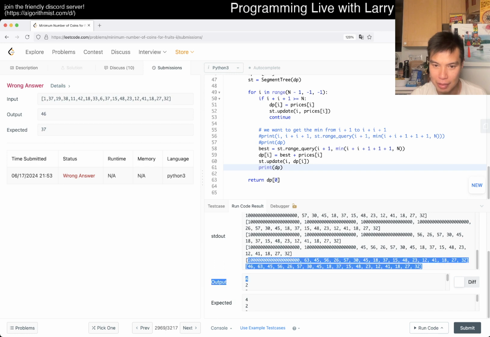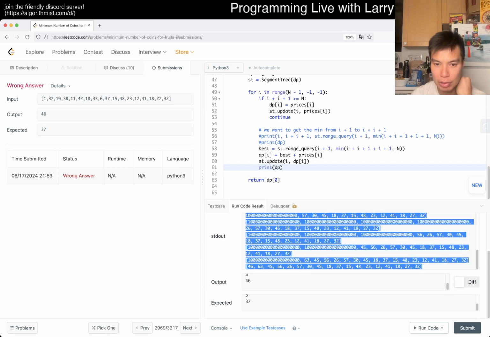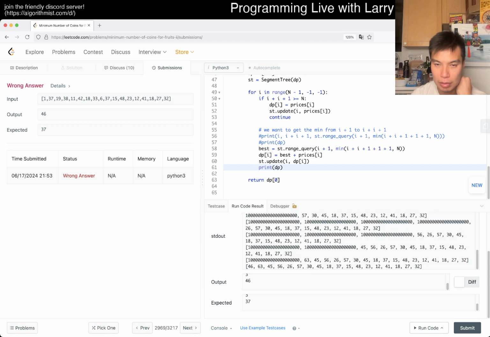Why does it always print an infinity? It already updated. 46, 37. Oh no, this is the actual thing. Okay, just want to make sure. So 0 goes to 1 and 2, because it could skip 1, which gets to 2, or then skip none.